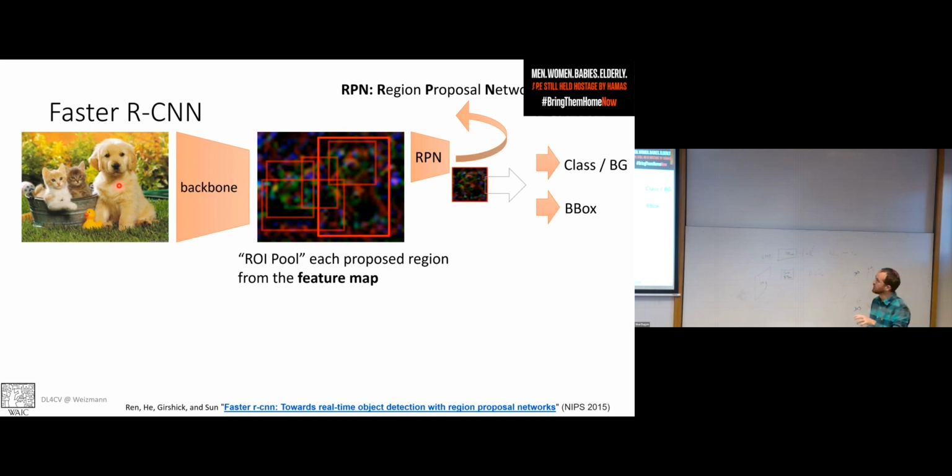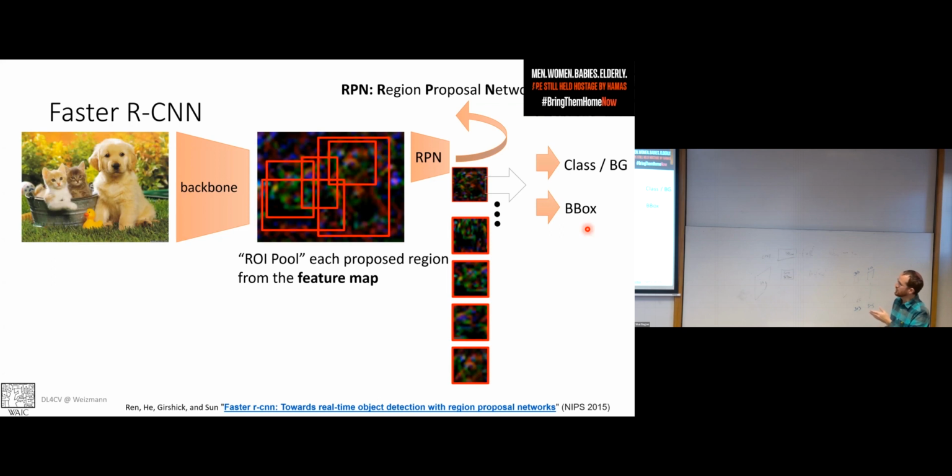We already have them. And once we have the features for this region, we can apply very thin classification and bounding box regression for each and every one of these crops. We can do this for all the crops in the image that were proposed by the region proposal network. And whoops, we get a prediction. So the region proposal network is the first stage. Then once we have these crops, we apply this localization and classification on top of them. This is the second stage. So this is inference.